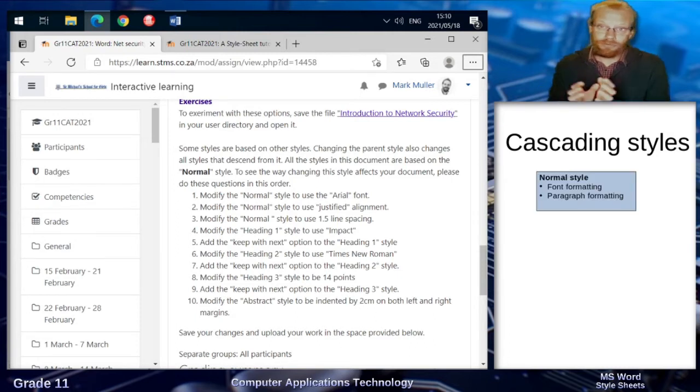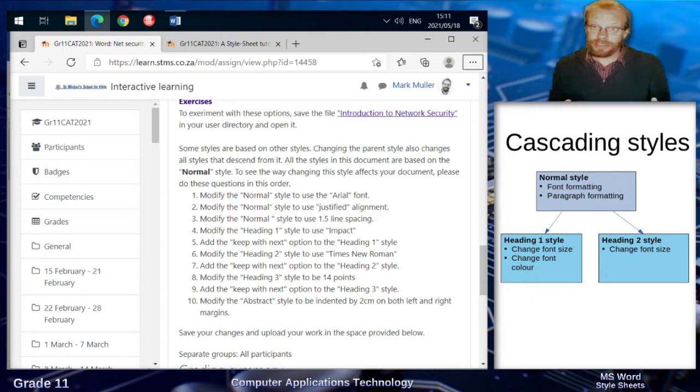So, for example, if we have the normal style which defines the paragraph formatting and font formats that are used in your basic text, we can then derive heading styles from these. And just by changing one of the characters, we've identified a new type of text. Those things that are not changed specifically in the heading then carry over from the normal style. If we were to change them in the normal base style, they would also change in the children, the two different heading styles in this little diagram.